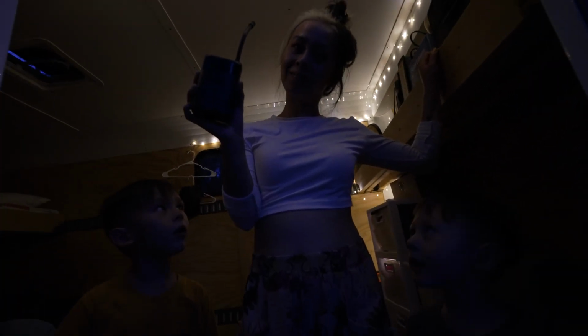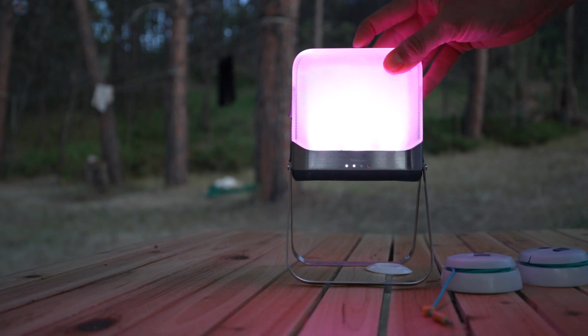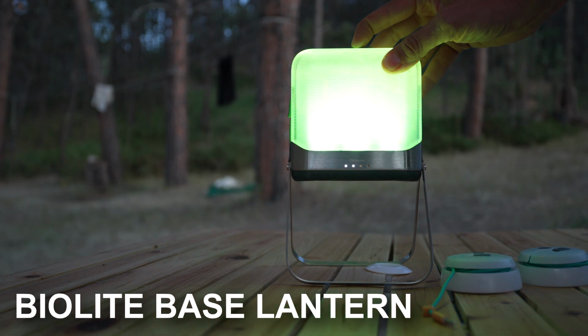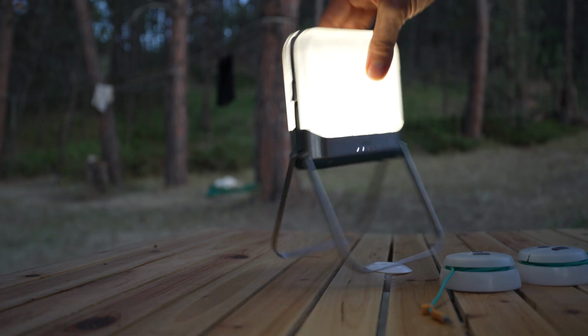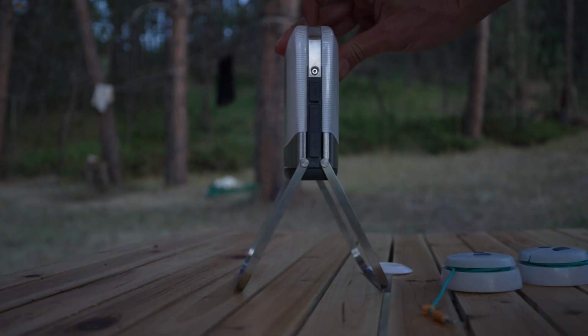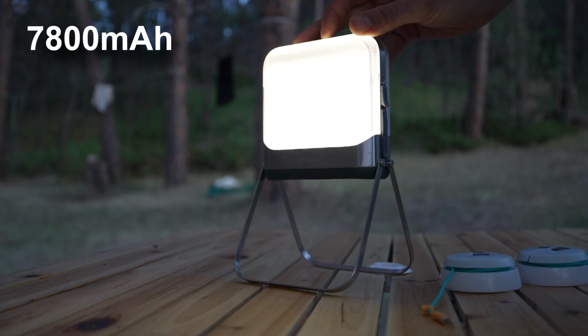Unlimited fairy lights. I'm a big fan of multi-use camping lanterns, and the first lantern is the one from BioLite that you see often on this channel. It has an array of colors. I use the red to keep the bugs down, but it also has a white light, daylight mode, and a warm light. And it functions as a power bank. That's the beauty of these.